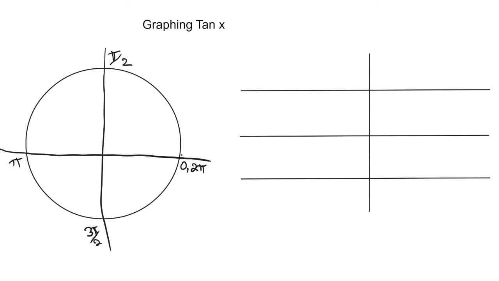Now, we're also going to need our coordinates. If you recall, this is going to be 1, 0. Here we're going to have 0, 1. Here we're going to have negative 1, 0. And here we're going to have 0, negative 1. Now, if you recall, when we looked at the basics of our unit circle, we highlighted that here we will have our coordinate point corresponding to cosine theta and sine theta.